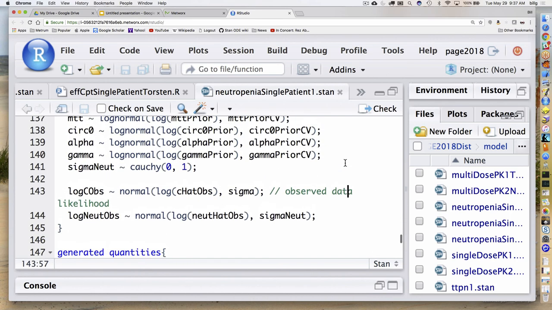I can't remember the time it takes on these, because the ones that involve ODE solvers do take a significant amount of time, at least those that involve the general ODE solvers. For the single patient, not too bad. When we get to multiple patients, they get quite large, and we'll talk about issues surrounding that. Hopefully we'll get to some of that, because there are things we're trying to do to improve upon that situation.